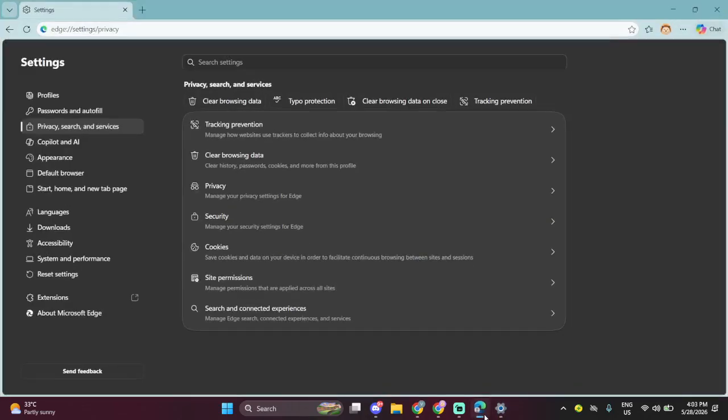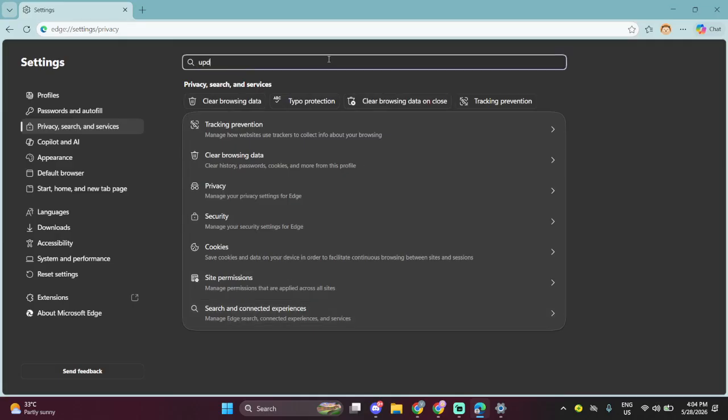Next, clear Edge's browsing data to remove any corrupted cache or cookie issues that can block PDF loading. Open Microsoft Edge, select Settings, then Privacy, Search, and Services. Find Clear Browsing Data and choose to clear cached images and files and cookies. You can keep the time range to all time for a thorough reset. Keep in mind this may sign you out of some sites, but it's a reliable way to eliminate stuck data that prevents PDFs from rendering.